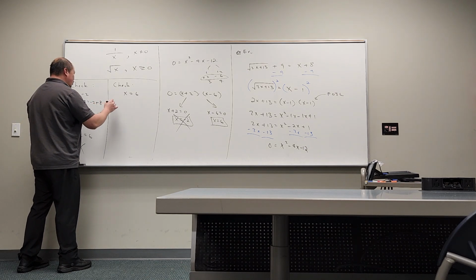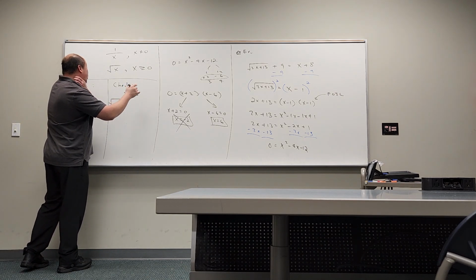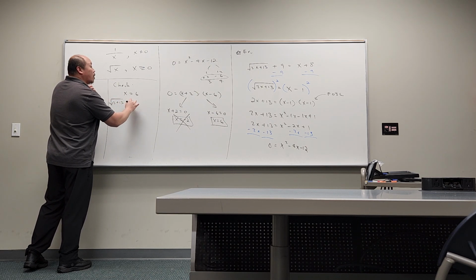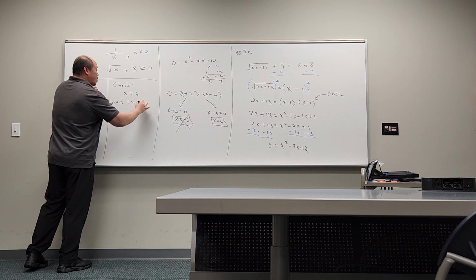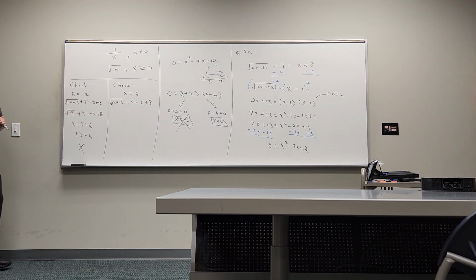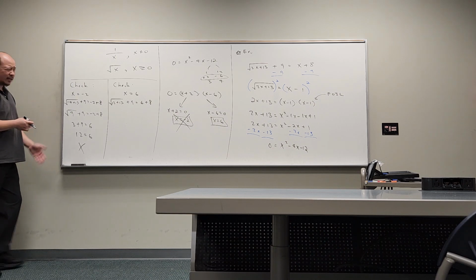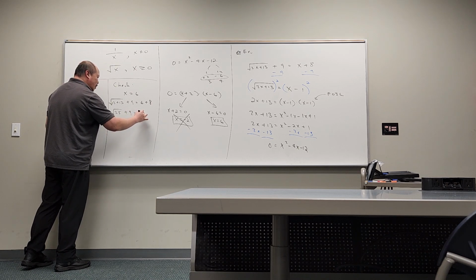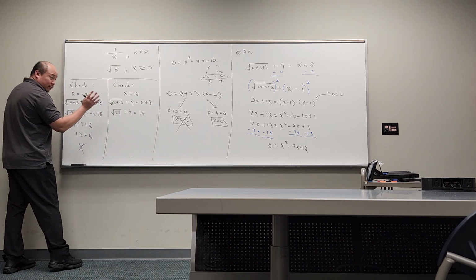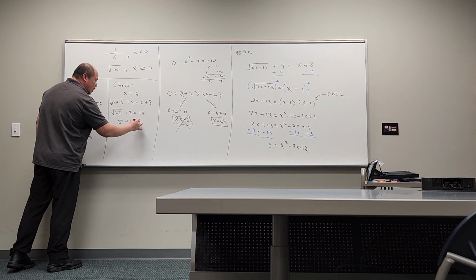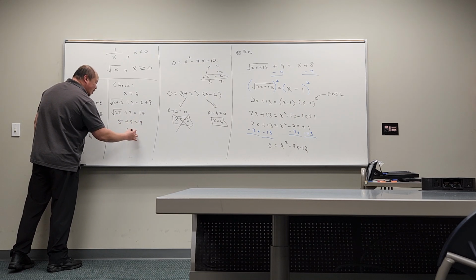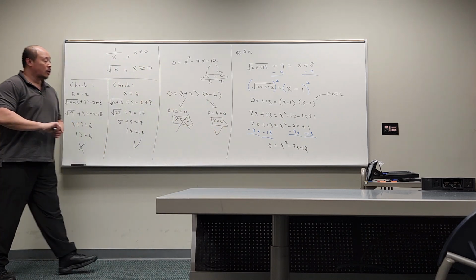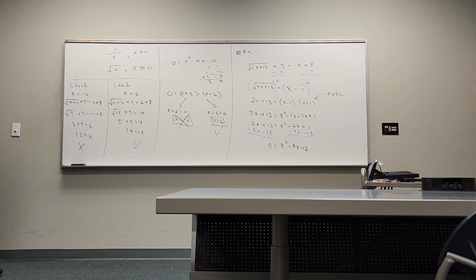Well, let's plug in 6, so that's radical 2 times 6 is 12, so that's 12 plus 13, and then plus 9 equals 6 plus 18. And 12 plus 13 is 25, right? So that's radical 25 plus 9, and that's 14 over here, right? Radical 25 is 5, so that's 5 plus 9 equals 14. 14 is indeed equal to 14. Check. So this guy only has one answer, and the solution is 6, not -2.